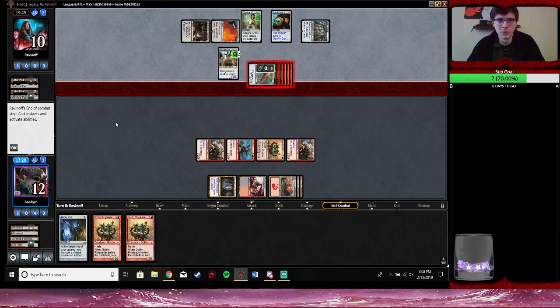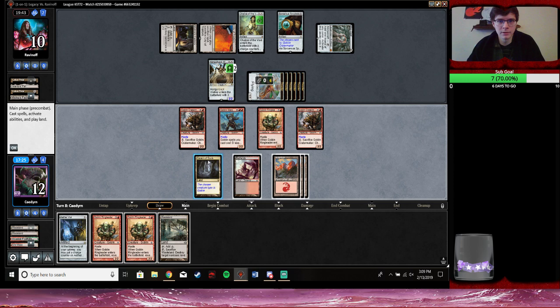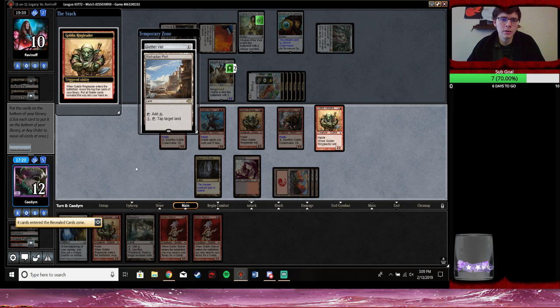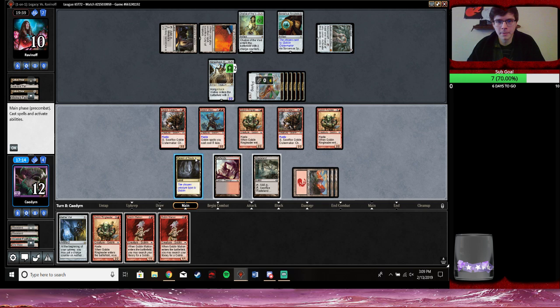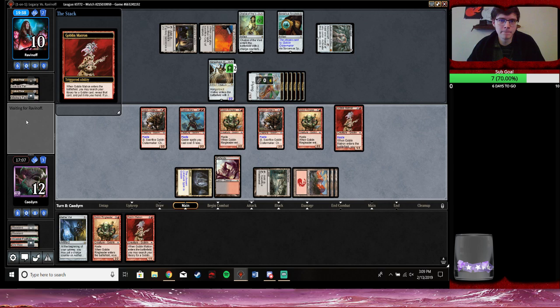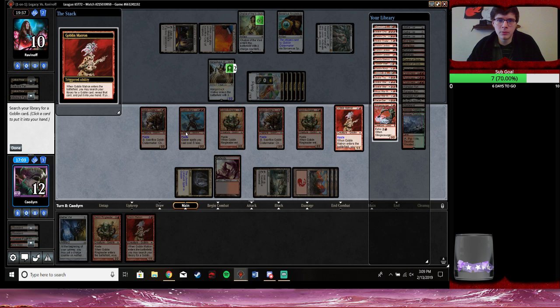That's a bold swing. Might just die here. Let's find Trashmaster. Matron, Matron. Hello. I think Stinkscourger is lethal, right? 2, 4, 6, 8, 10. Yep. Yeah. Cool. I'm going to attack very boldly.